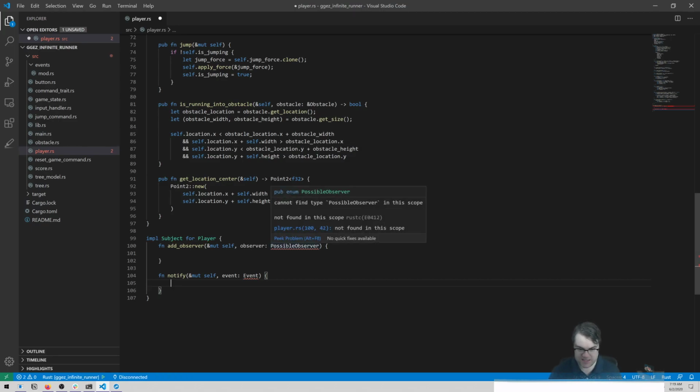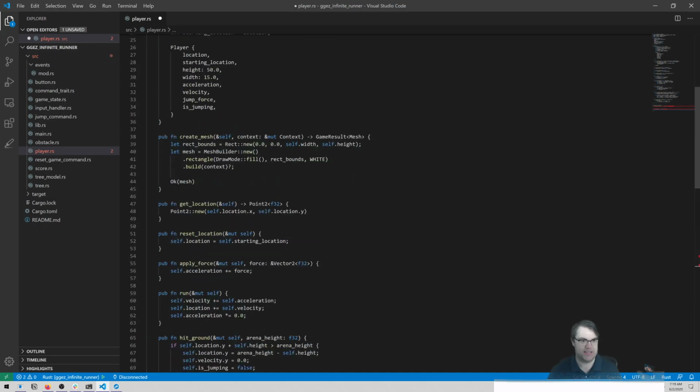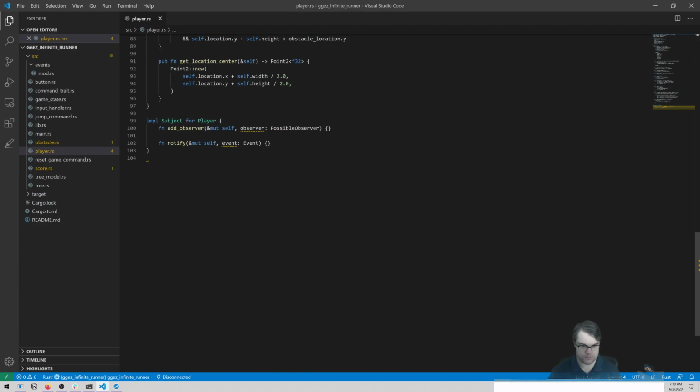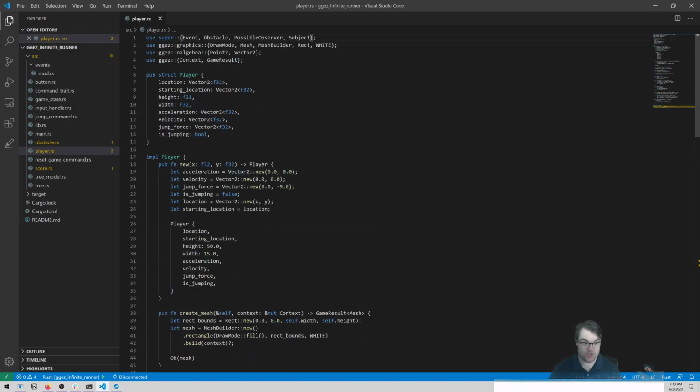So we need possible observer and event in scope now. Okay, and now it's just saying that we're not using them, and that's the real problem. Which means we need to now store the observers inside the struct. So that's the one thing that the player needs to be aware of, really.